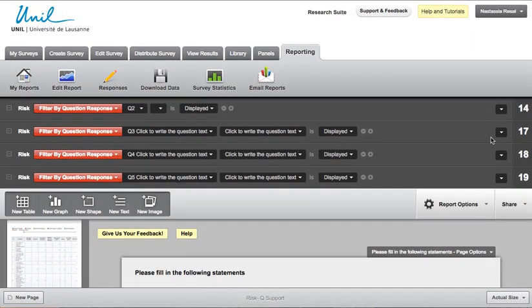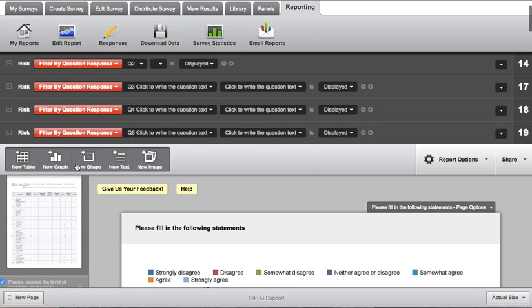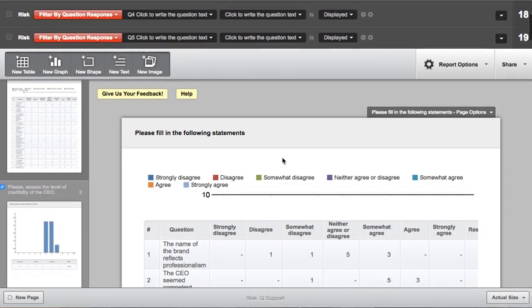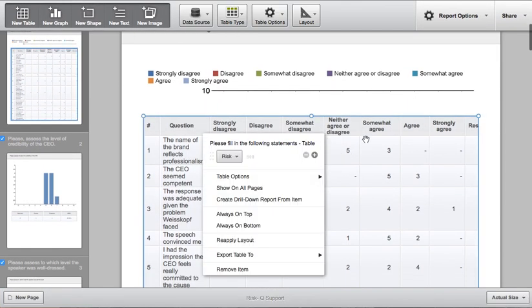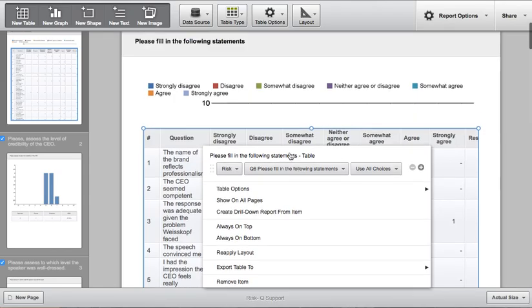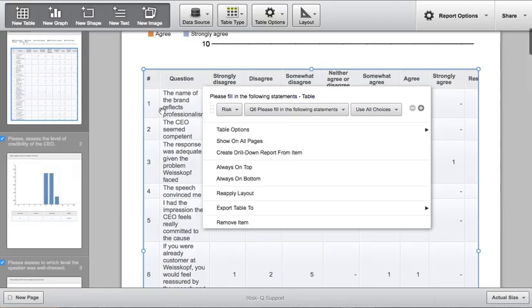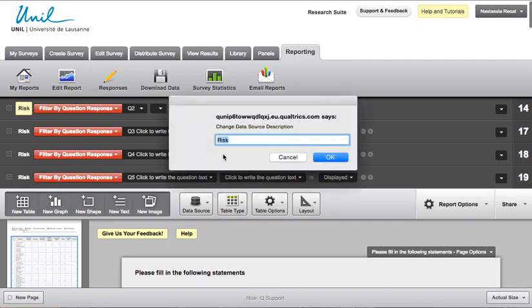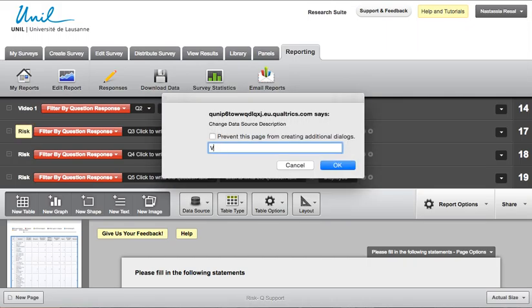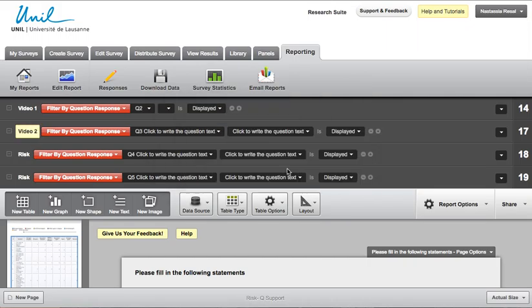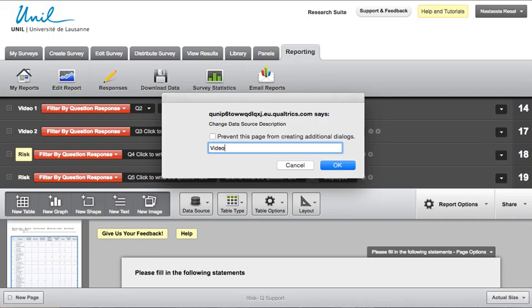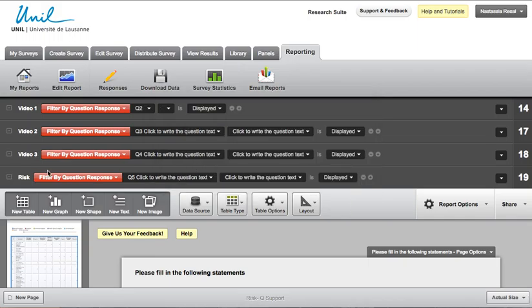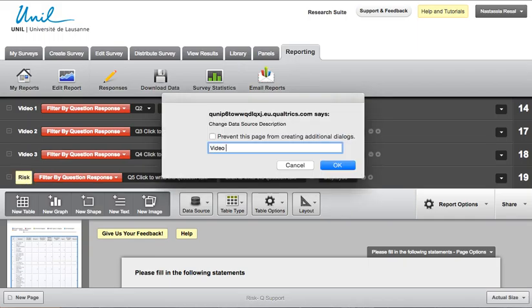What you can do is either create a new graph and apply this data source. If I go down here and right click, it's telling me what this is currently. I can change this and just say video 1, video 2, video 3, and video 4.